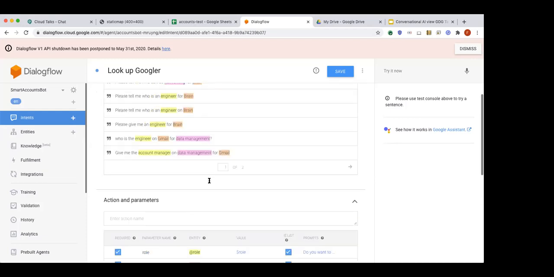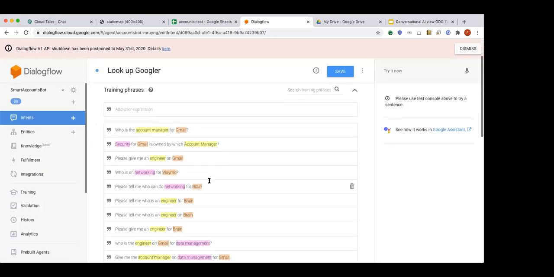And then this is kind of my favorite part of Dialogflow, giving it the training phrases. You want to have a lot of these because these are the types of phrases that are specific to your bot, and Dialogflow needs to train on them so it knows how to deconstruct those input queries. So we have a few here.